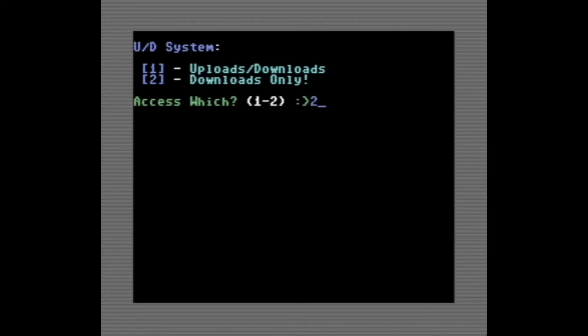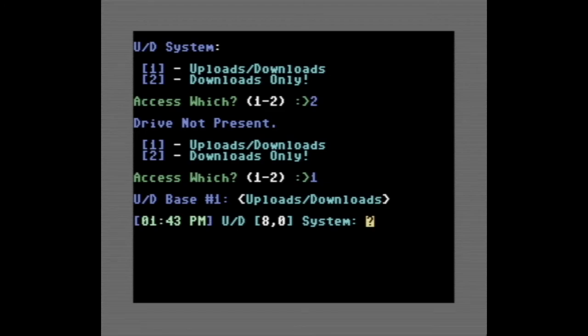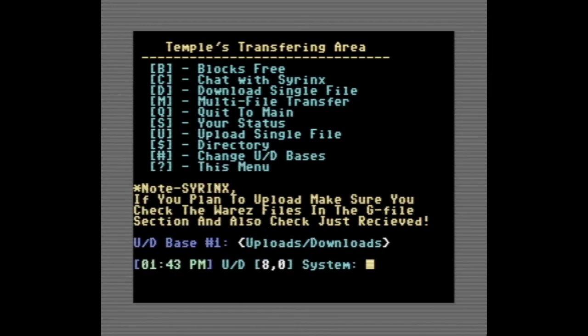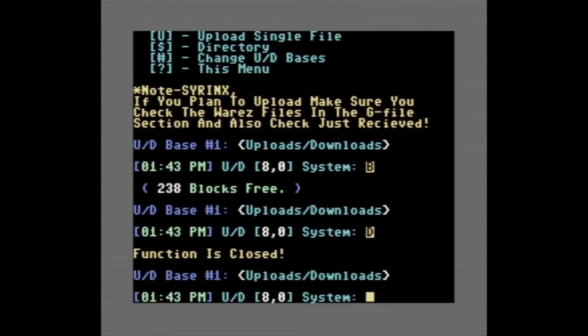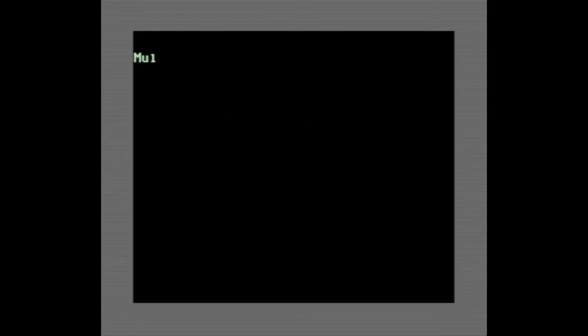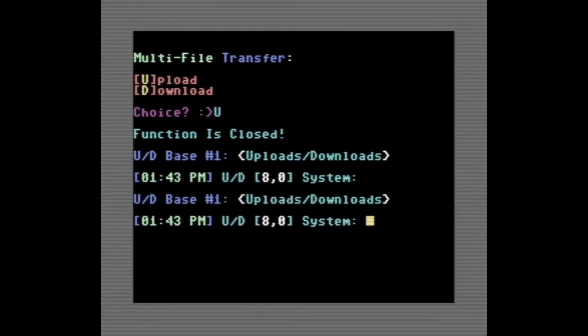Back in those days there was a busy signal, so if someone was on your phone calling, downloading, and uploading, no one else could get on. That's why you didn't want the 300 baud users tying it up and making everything slow. You could see your status of different things. That was the whole purpose — you wanted to keep getting faster so people would get on and off quickly and keep more people coming through. Here was the popular part: this is where uploads and downloads would take place. I had a 1581 drive; I'd load it up full of things for people to download, and leave the upload partition pretty much blank — 664 blocks available.